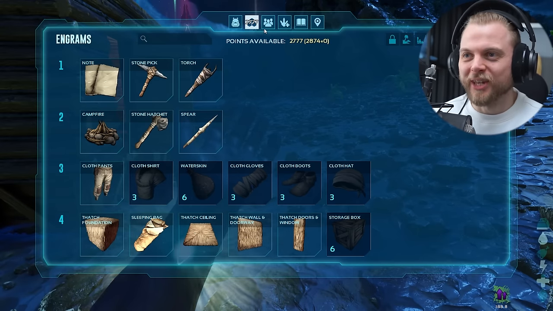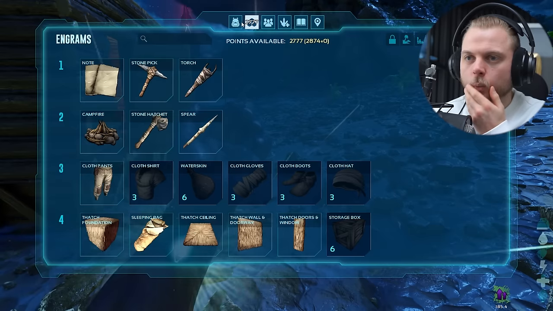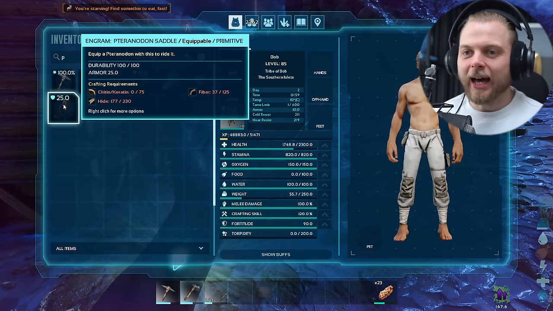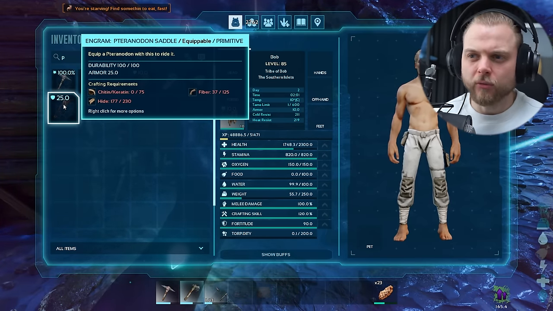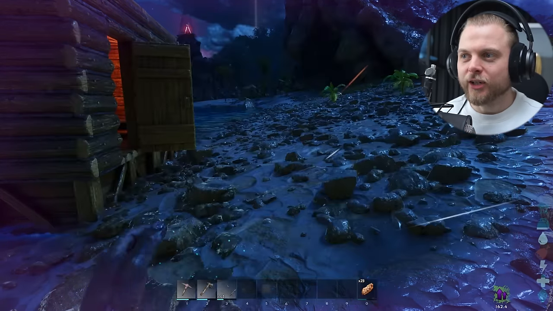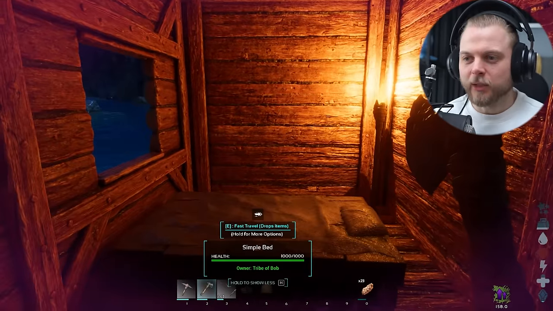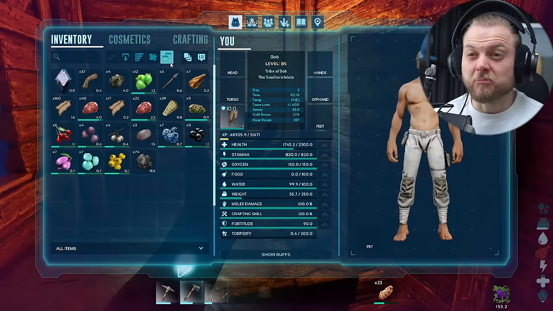All right, it's time to do some taming. I really want to get a Tranodon, so we're going to have to work towards making a saddle. Keratin... Hide we have a lot of, but not enough, and fiber's not a problem. So let's wait till morning. I'm gonna spend the night making some arrows, and then we'll find a carb enemy. Let him meet his maker.